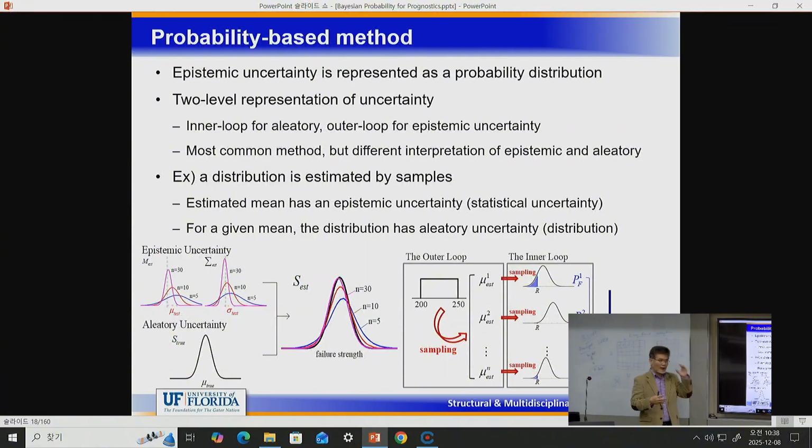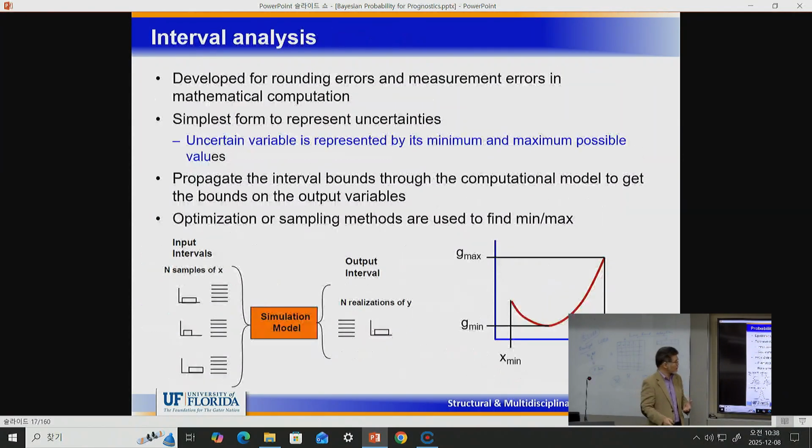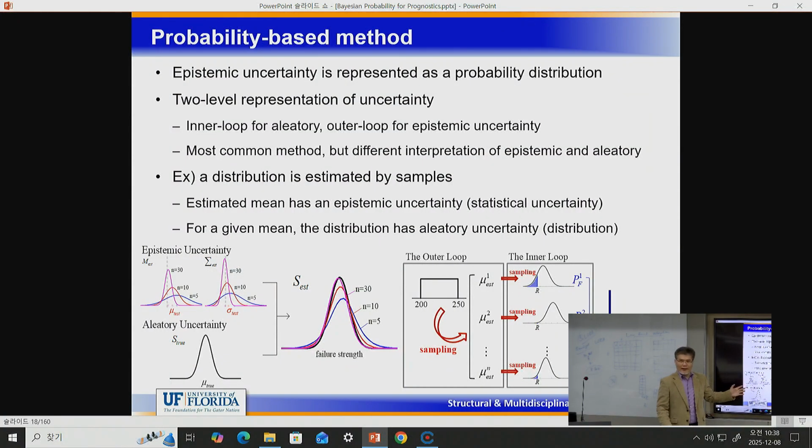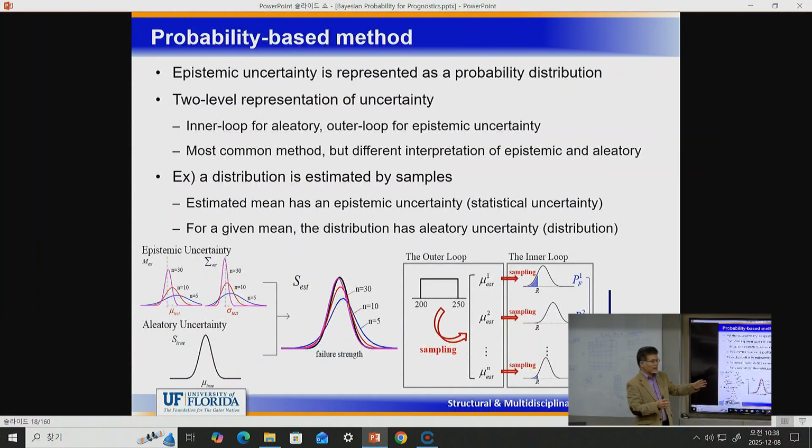I call this the shape of my knowledge. Your knowledge has a shape. So what this shape means: I have no preference between lower and upper bound. My knowledge of that variable is all the same. In between, I know it will not happen beyond the maximum, it will not happen below the minimum, but in between, I have zero knowledge. They're all the same. Whereas with normal, I don't know the exact value, but it's more likely around here. Make sense? So this is significantly different now. Previously, I had zero preference, versus now, I know something: that it will happen more likely here, less likely far away. That's the likelihood.